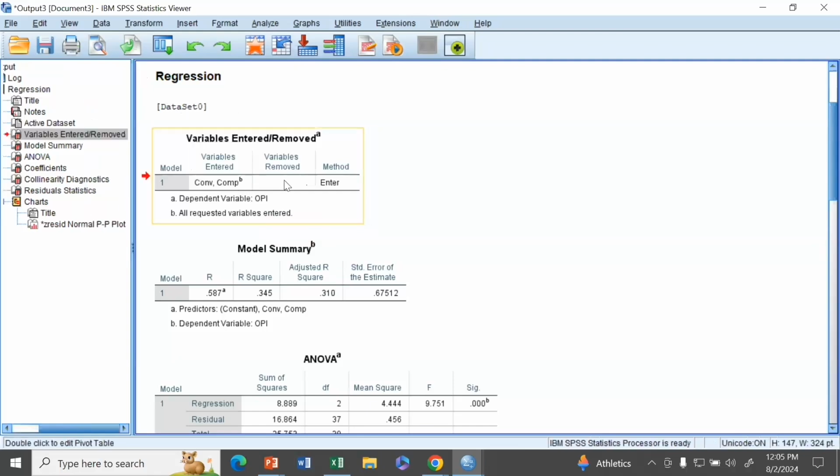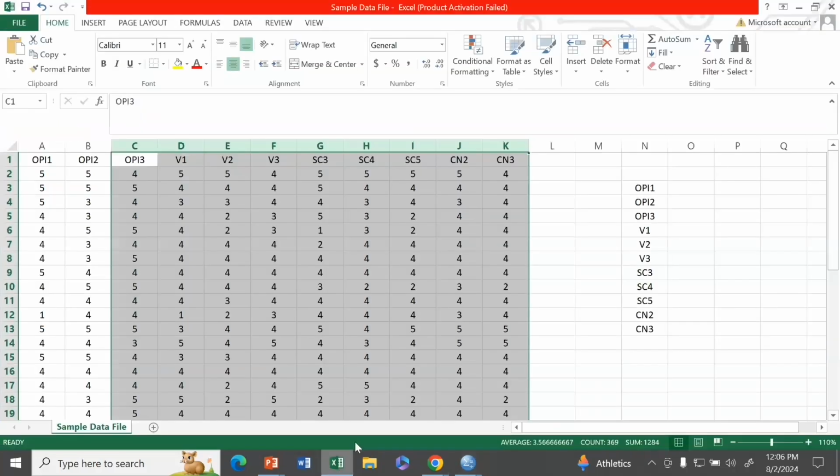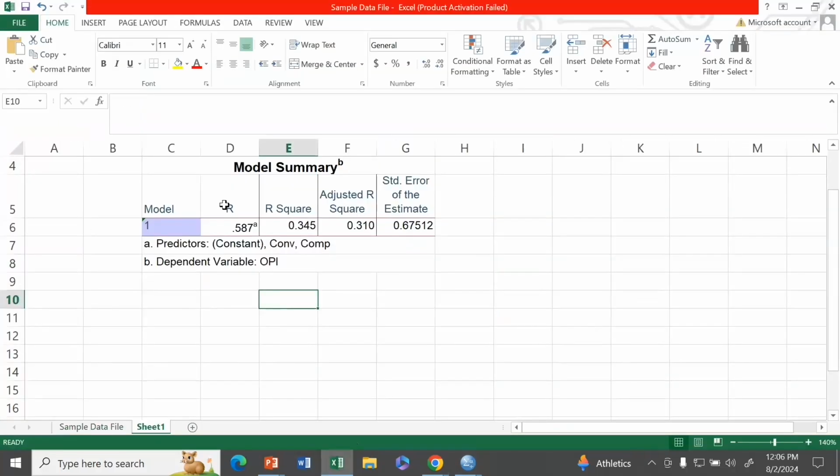Moving ahead, the model summary. Fine, this is what we have discussed right here. And in the model summary, R square, do we know what it means? Let me take you to the Excel sheet. First, हमें ये model देखना होता है, and इसमें से हमें we have to present things in our research paper or maybe in a thesis. So model one talks about R first, which is called the correlation.